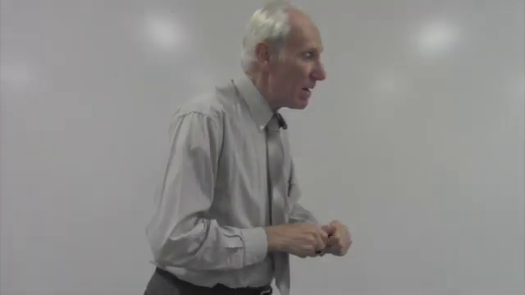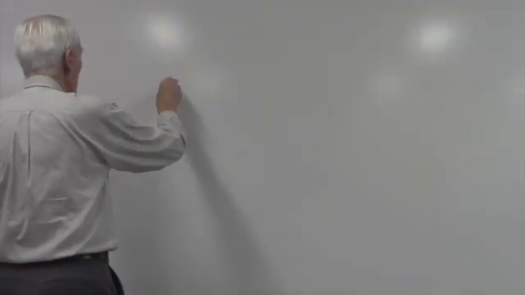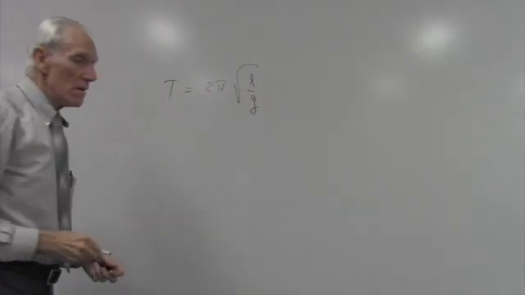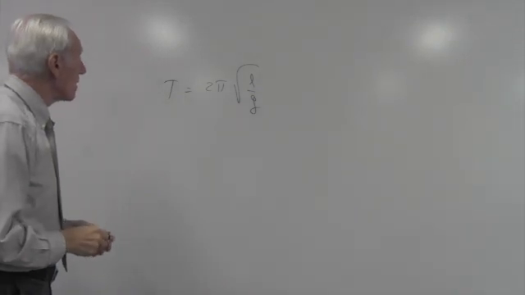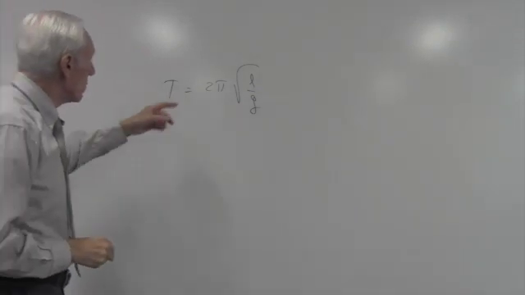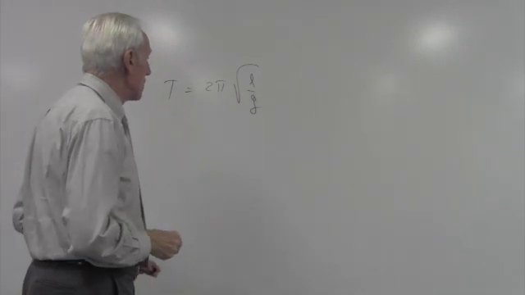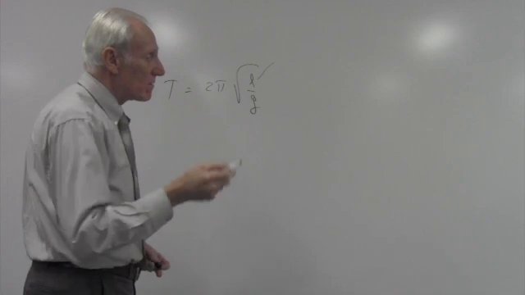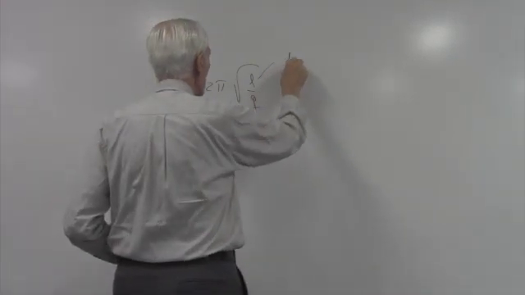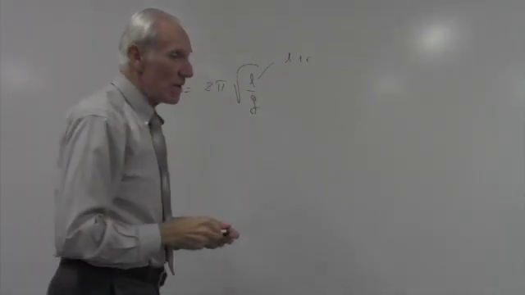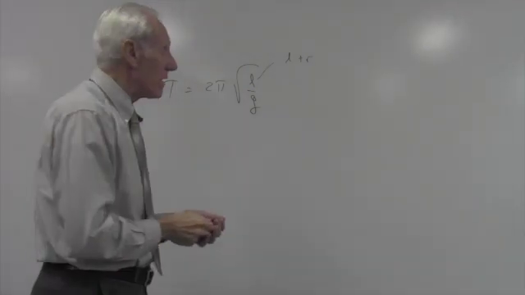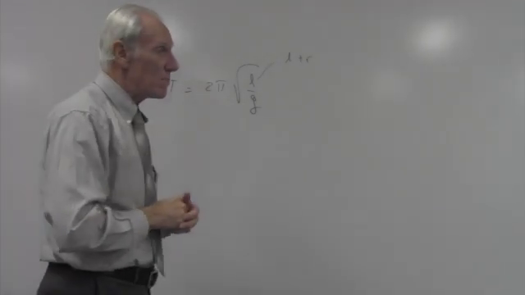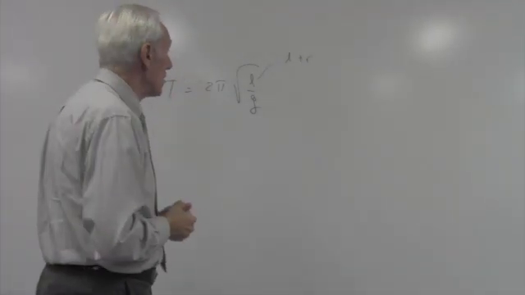So, of course, our formula is the formula you've been using and are familiar with. The period is 2 pi times the square root of the length divided by g. And the length is the length of a simple pendulum, which means, as we learned last time, as we wrote it, L plus R, where R is the radius of the pendulum bob. We're using the same pendulum bobs. They're 1 inch diameter bobs, and so the radius is 1/2 inch.